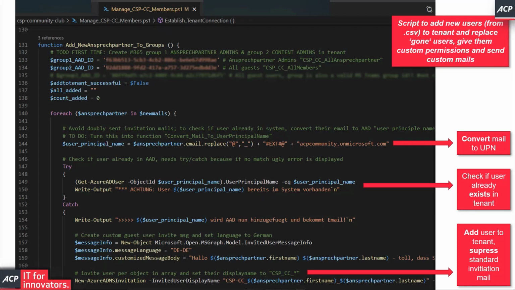If for some reason, like I did here, you just want to add the user, but you want to suppress the standard invitation, that's something you cannot do in Power Automate, but you can do it in PowerShell simply by setting a specific flag to no. And that, of course, gives you more power to replace the standard welcome mail with a custom welcome email.